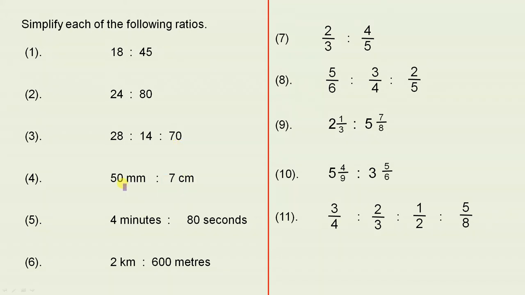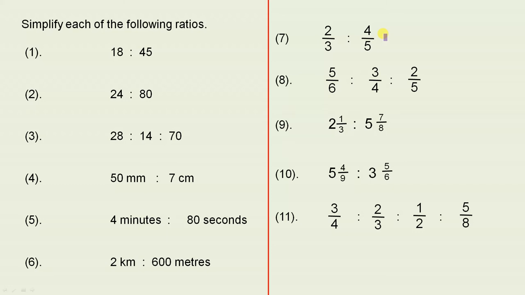Over here, if you remember the introduction for ratios, we said that each term must be expressed in the same unit. So here we have millimetres and centimetres. So we'll leave it to you to decide how to modify that so we have the same units. And it's the same for this one and that one. You must have the same units for each part of the ratio.